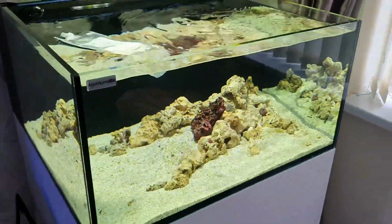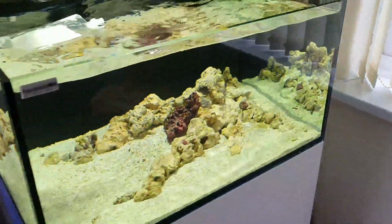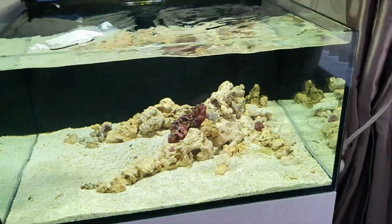Scape's in, fish are in, ticking over, and I've got the other fish in quarantine. Well, they're ready to go in when I'm ready, so maybe the next week or two we might have one of the wrasse in there, and we'll go from there.